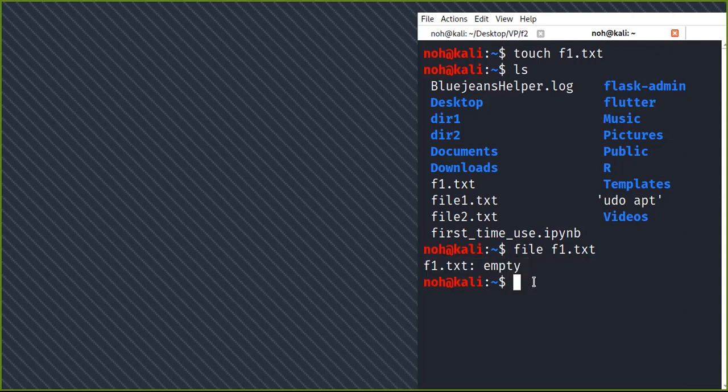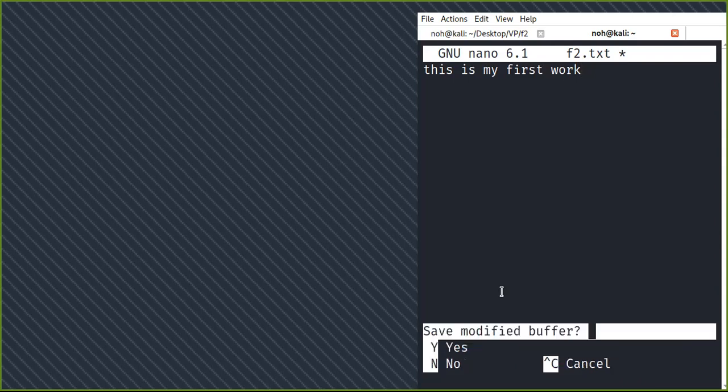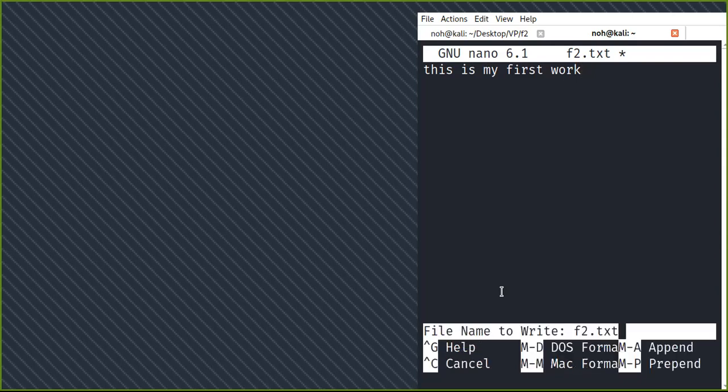You can also use nano. Nano is another command to create files: nano followed by, for example, f2.txt. You can write the text here: this is my first work. Then you press Control X to save, then Y to confirm.